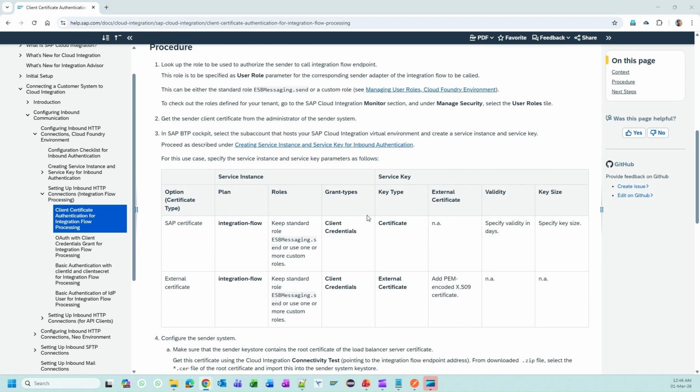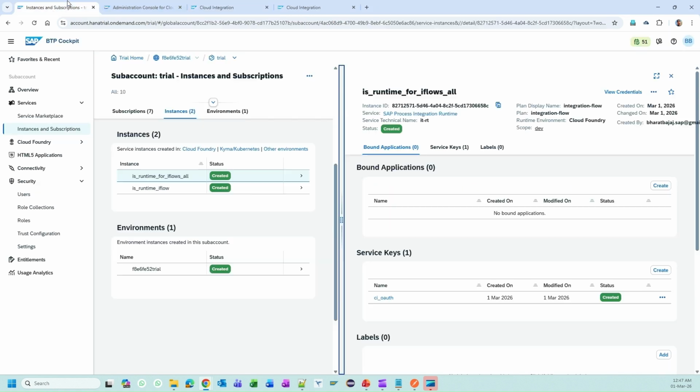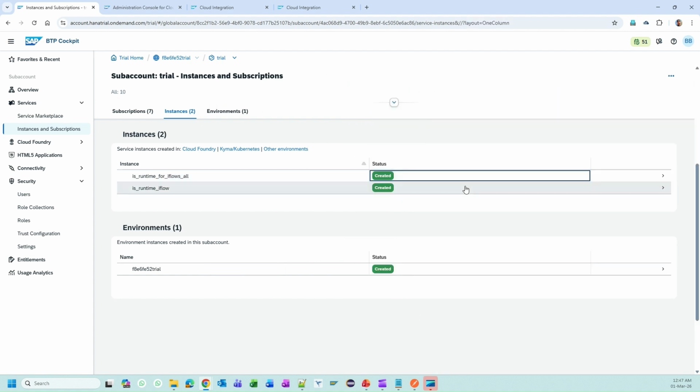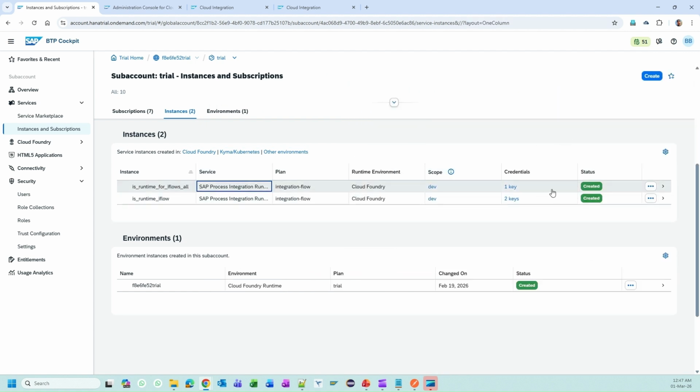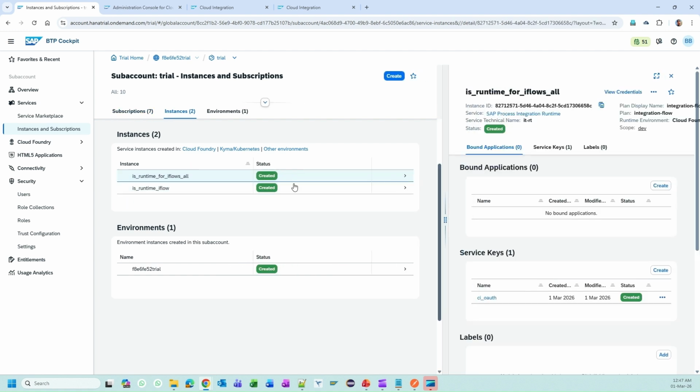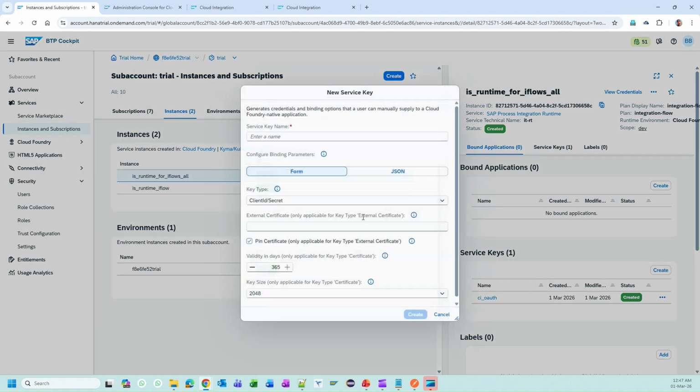First things first, I need a certificate. How do I get one? I go back to my BTP subaccount, to my instances, and to the Process Integration Runtime instance. I have a service key here, and now I'll create another service key.